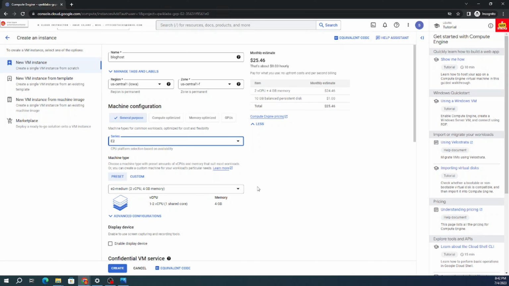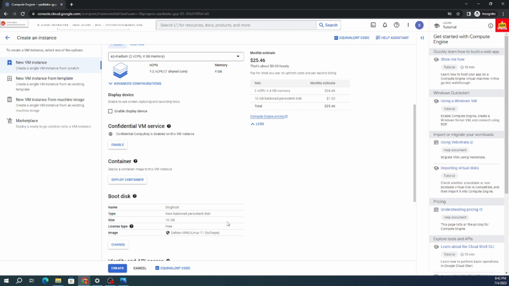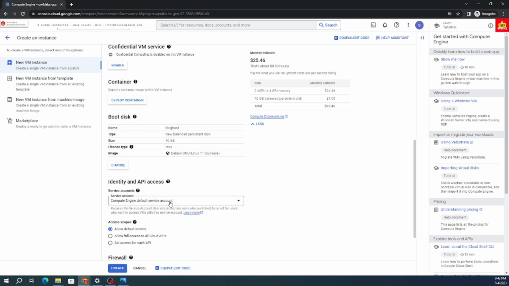For boot disk we can choose Debian GNU Linux 11 Bullseye. It's already there, but if it's not, then change it to Debian GNU Linux 11 Bullseye. I'll keep the identity and API access as default.